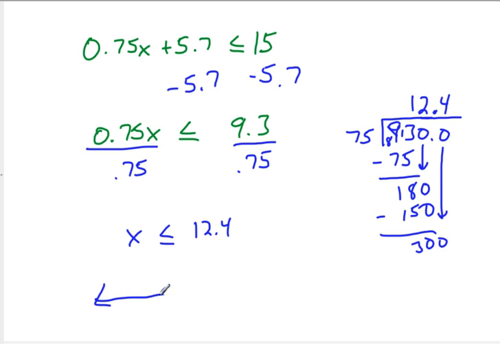If I want to graph that, which you probably have to know how to do, so you might as well practice. We'll say 11 is right here, and 12 is right here, and 13 is right here. 12.4 is almost in the middle between 12 and 13, just a little to the left of center. And we are less than or equal to, so we're shading this direction and the arrow to show that forever and ever it can be less than. Alright, let's try one more example, then we can be done with the video.